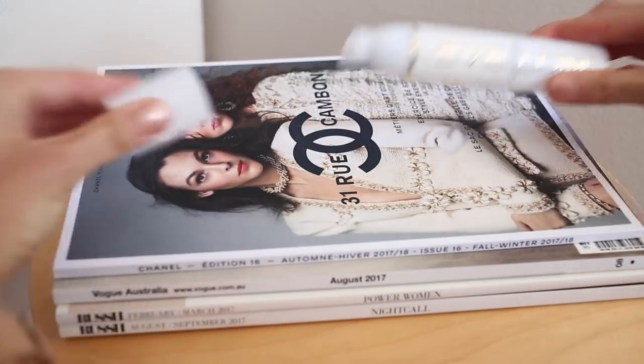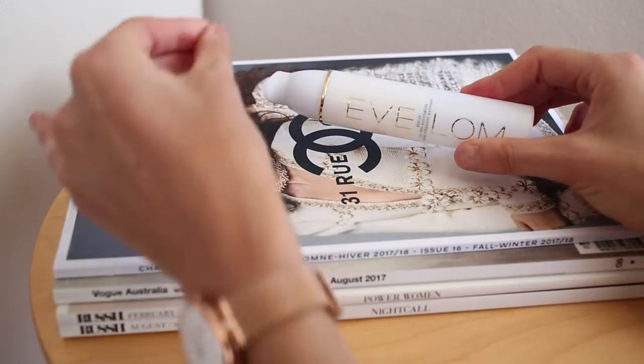I have tried so many different moisturisers this year but there is one that I keep coming back to just because I really love how lightweight it is, and I think it really works for me given that I tend to have oily but dehydrated skin. It's from Eve Lom and it's their Rescue Oil Free Moisturiser. This is super lightweight. I love the little pump bottle and it's very hydrating — it's one that I love using during the day and I really like the way that it works as a base underneath all of my makeup.